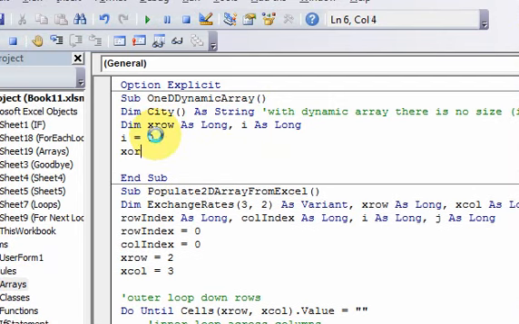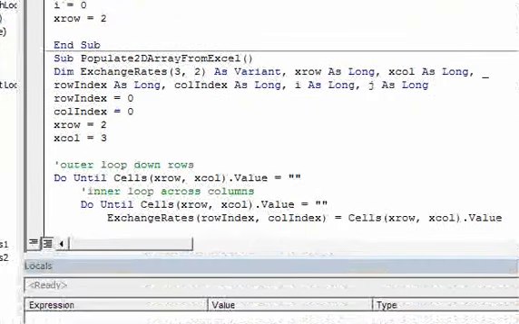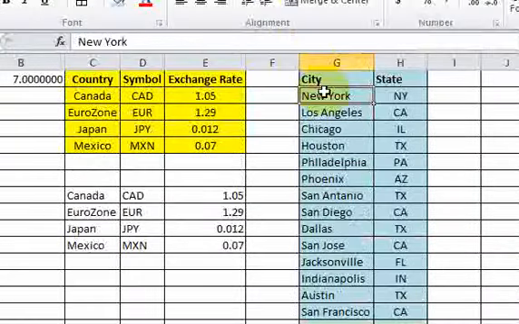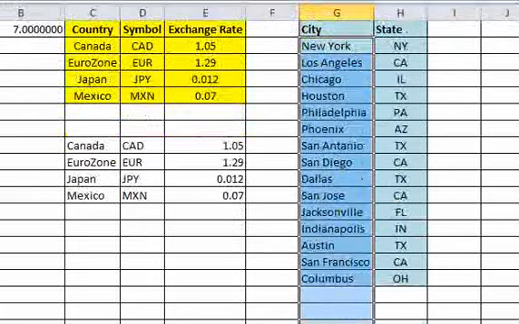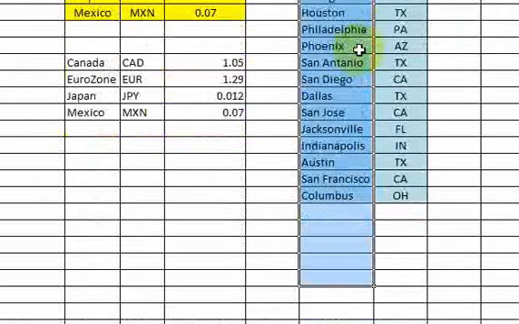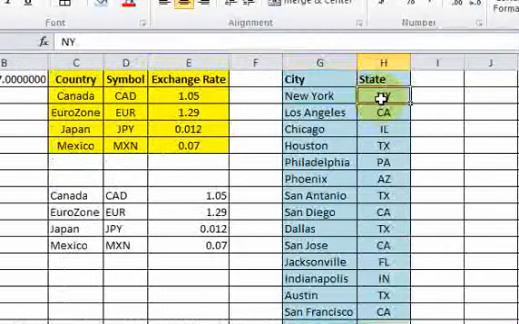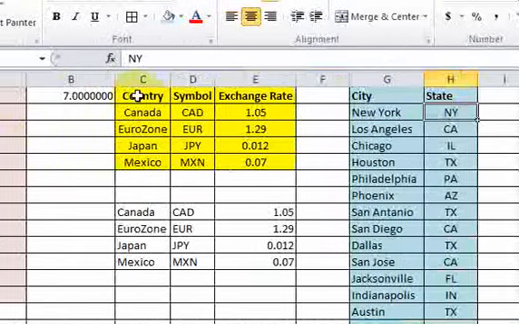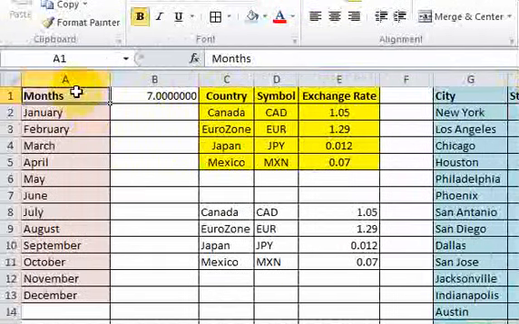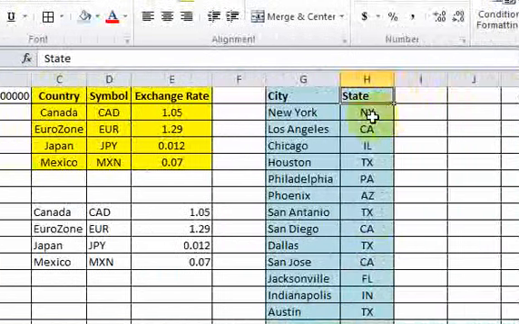So xRow is going to equal 2 because if we go back to the worksheet, our data starts in row 2, so I want to start in row 2 and loop down this column and check if the state is California. So what column are we in? 1, 2, 3, 4, 5, 6, 7, 8. The state is in column 8 and the city is in column 7.